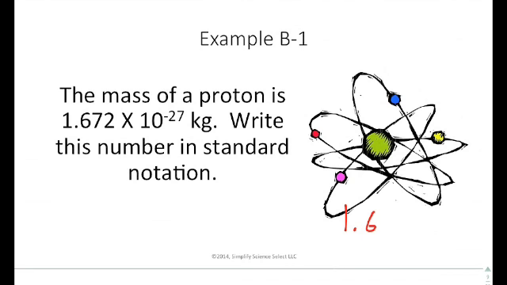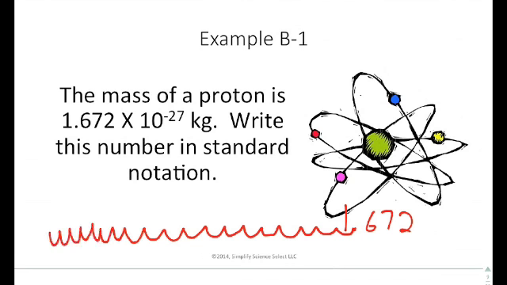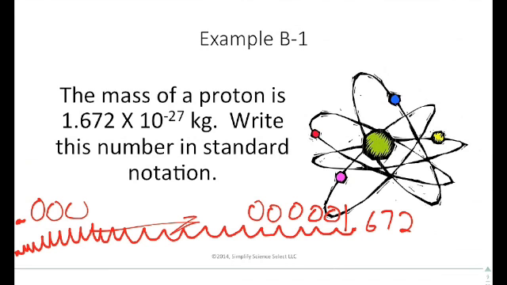You see 1.672. And then what you need to do is move it over 1, 2, 3, 4, 5, and so on up to 27. Then you fill in each one of these gaps. Whenever you fill in each one of these gaps, you should end up with about 26 zeros after the decimal point. I'm not going to fill all those in because it gets pretty tricky at that point, but you moved it over 1, and then every other time, you added another 0. So this is an exceptionally small number. It is the mass of a proton, which is another reason why we need to master scientific notation.